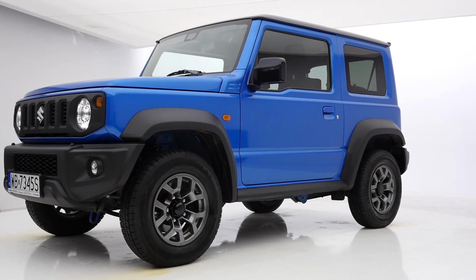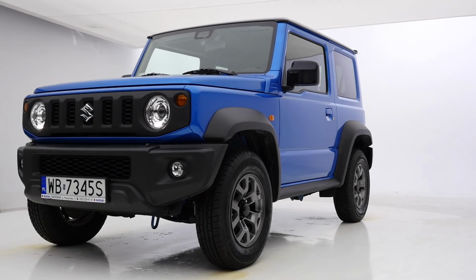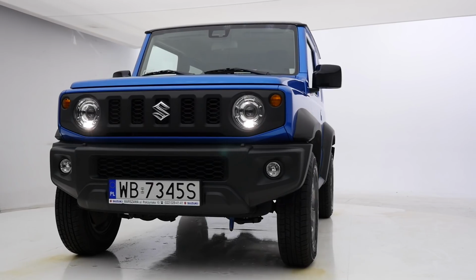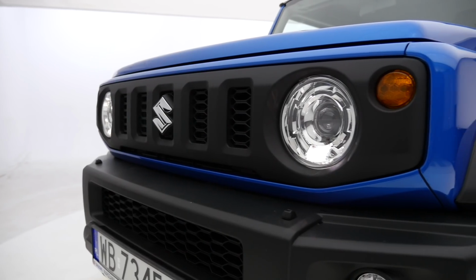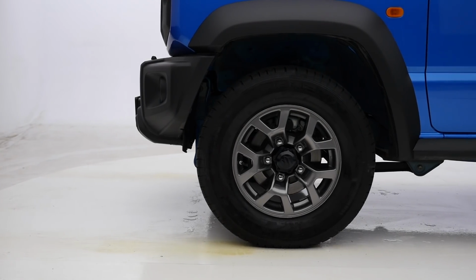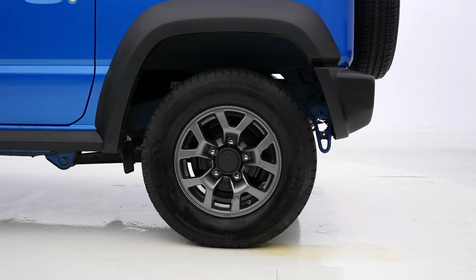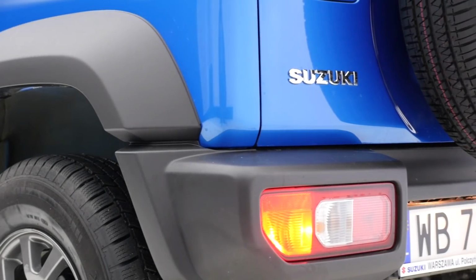Suzuki Jimny prices start at around 18,000 euro, with the top trim models like this going for about 20 grand. Depending on the market, the higher trim levels may get, for example, LED lights instead of halogen ones. LEDs light the road better, but will be more expensive to replace if you damage them off-road. If you want to take this car off-road, better get the cheapest version and spend some money on better tires, an LED bar and some other off-road gear.